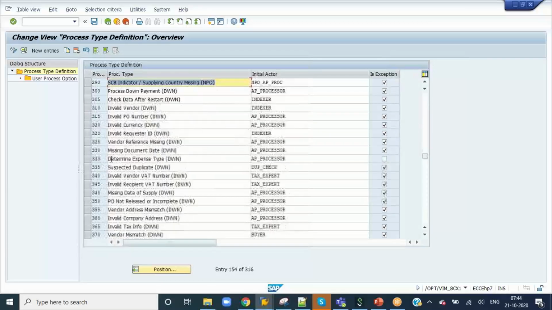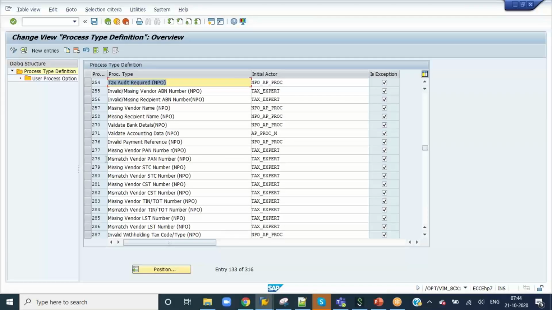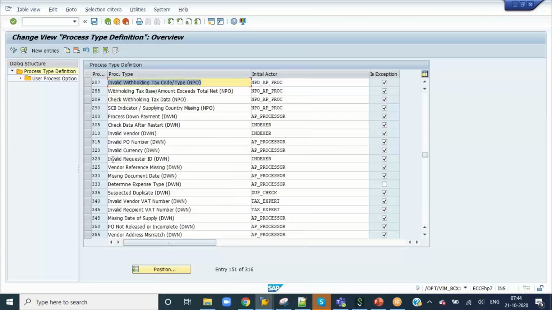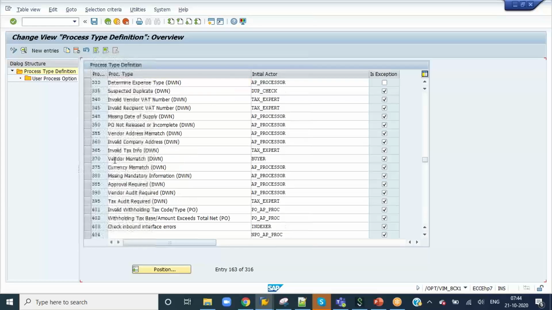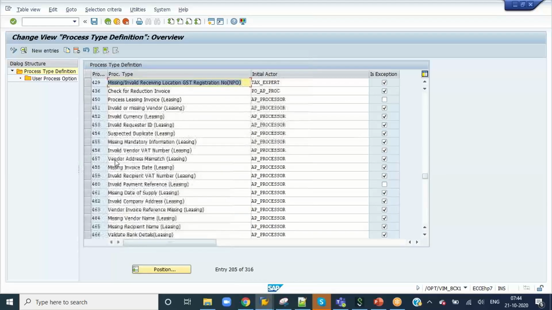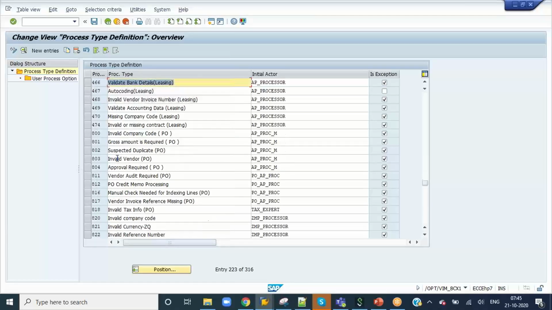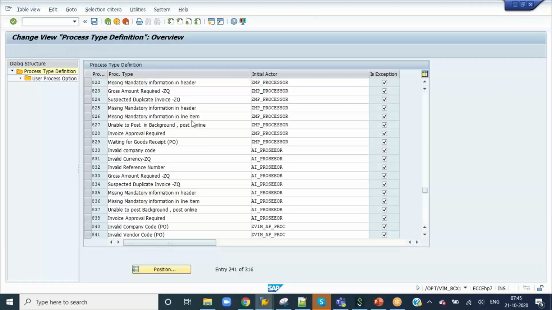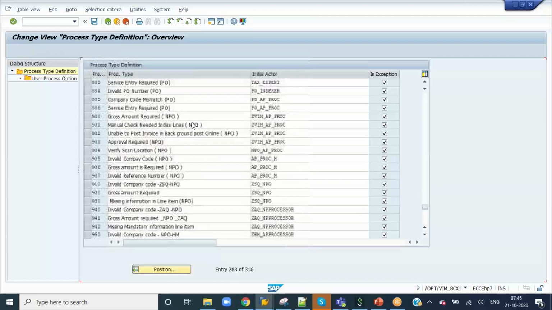One series is for PO based, two series is for non-PO based, three series is for down payment. Four series is for leasing invoices, which they have given newly, but we are not using that.